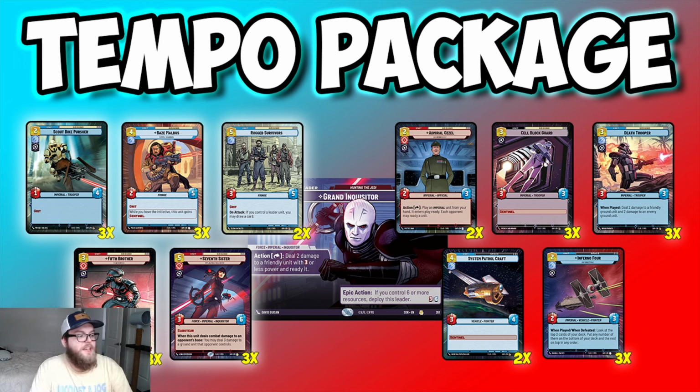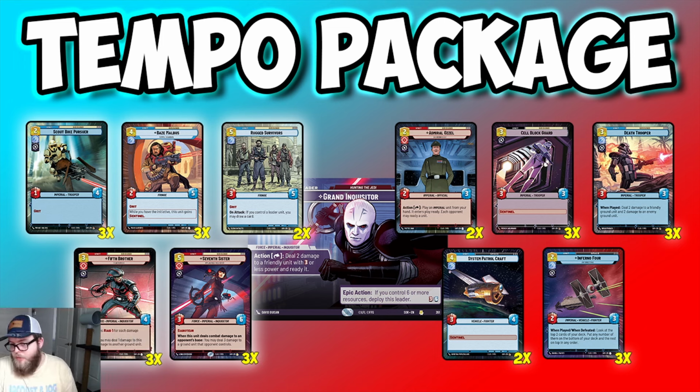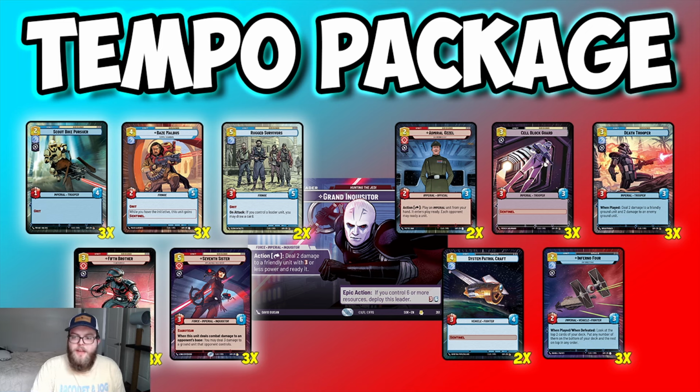So with these units, as you can see, we run a 3 of basically all of them. Let me move real quick. You can see we have a 3 of 5th Brother, of course. We run a 3 of basically all these guys except for Rugged Survivors. The top row, we have Scout Bike Pursuer, Baze, Malbus, Rugged Survivors. All these guys do have grit. Baze, Malbus as well if you have initiative. He also has Sentinel as well, which is really cool.